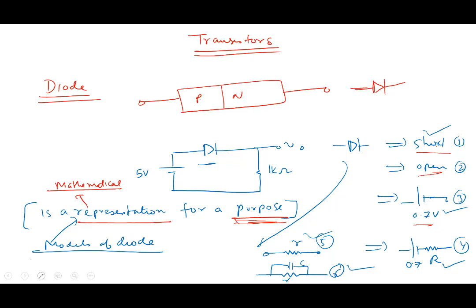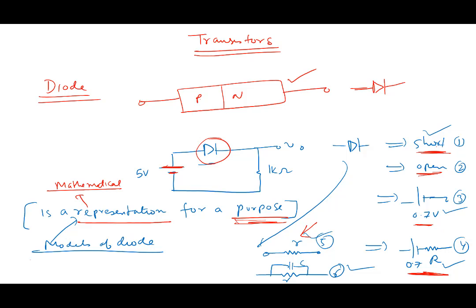And for the diode, so it's a PN junction diode here. We said that when we want to analyze a PN junction diode, let's say this simple circuit here, it requires a model of a diode. And these were some of the suggestions that came from you, that diode could be considered as a short or an open, or a 0.7 volt battery, or a 0.7 volt with an R. I said at times we can think of diode as simply an R here, resistor. At times we may use an R in parallel with C.